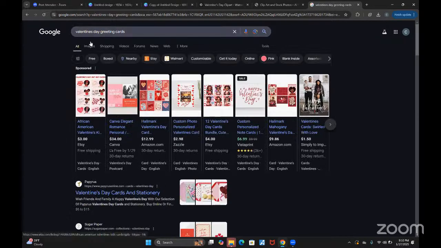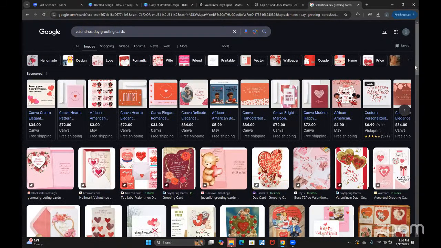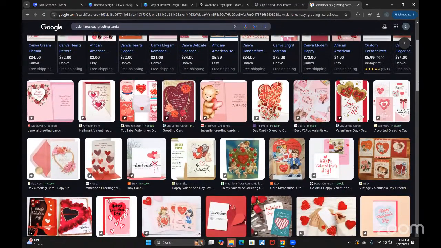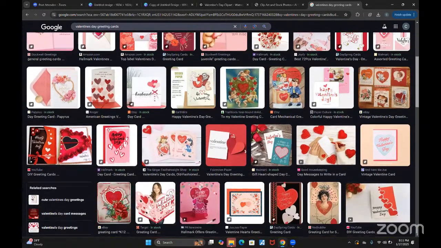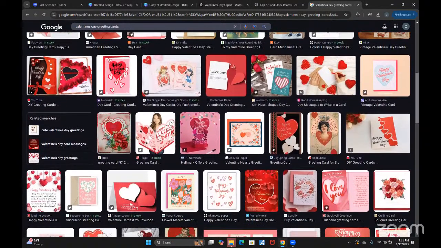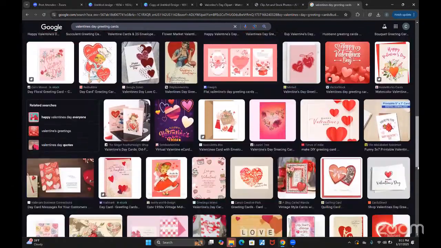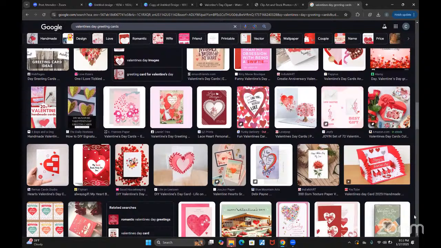As soon as I type that in, I see a bunch of different greeting cards come up. I've already created some background stuff and different things already. I always love to see what's on the market. I know that the type of images I create, I rarely see them on this page, which is what I love because I know that there is a demand.